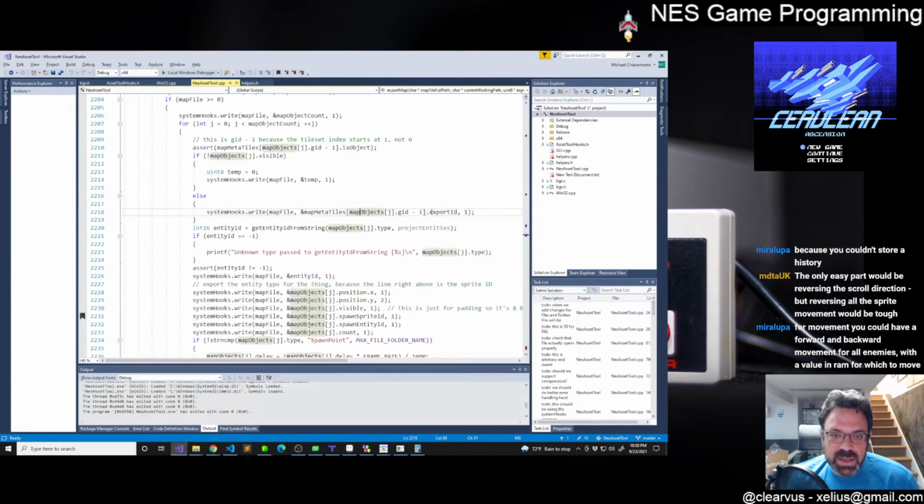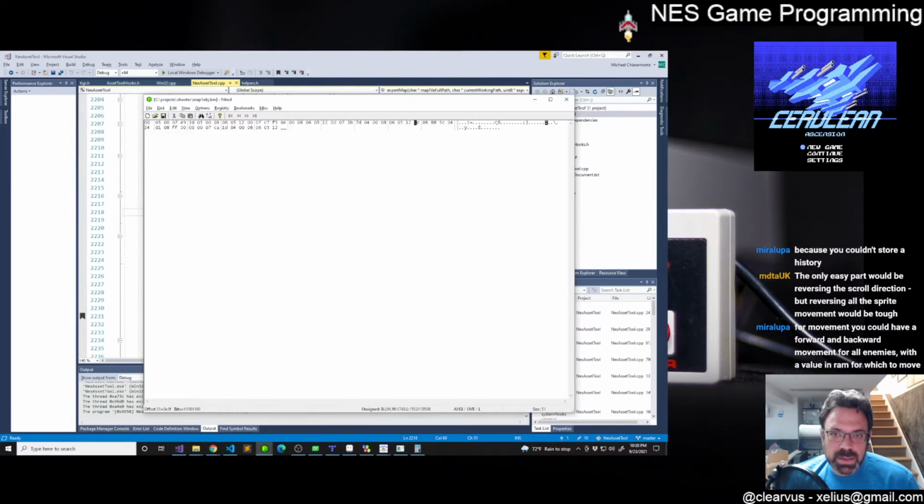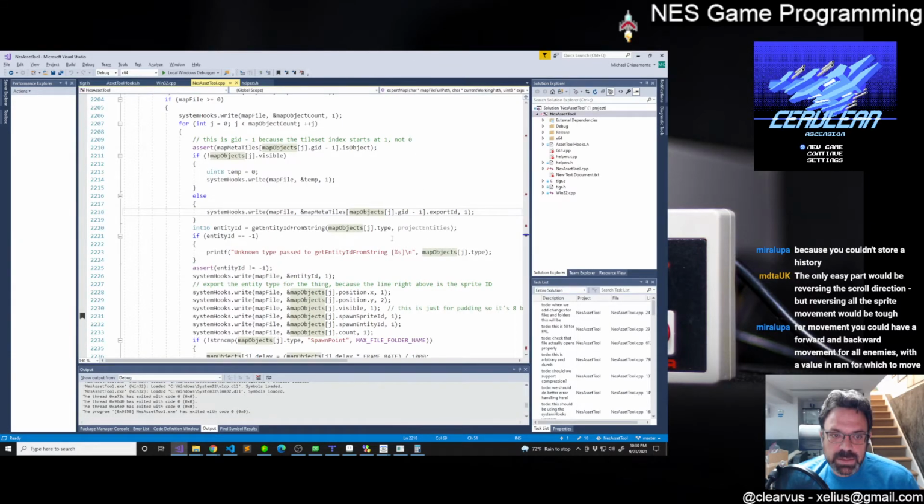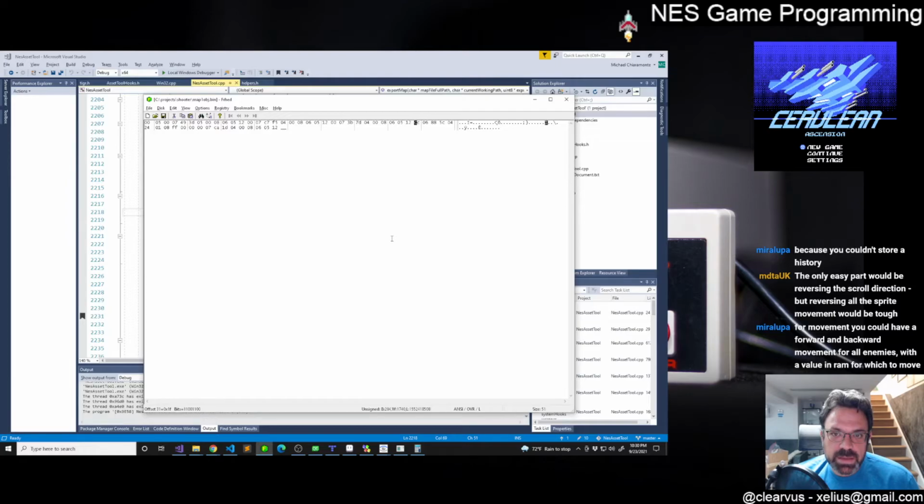Here's the entity ID. Okay, and then CC is the export ID. CC.